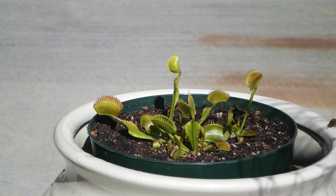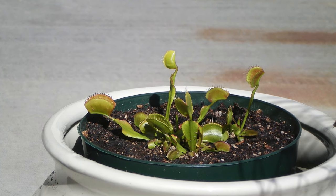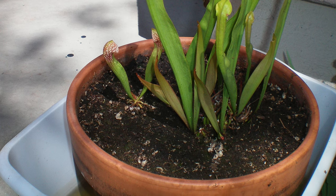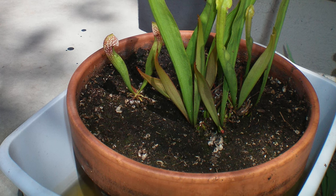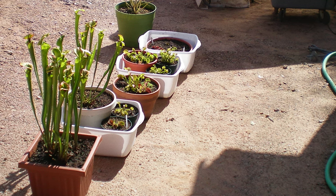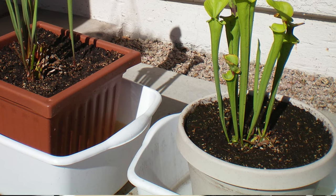The size of the pot you select is also important to preventing the soil from overheating. Small pots will overheat quickly in the sun, so I used large pots that were at least six inches or even bigger. Terracotta can also be useful because it allows water evaporation through the sides, which helps keep the soil cool. I also used large bins as water trays to shield the pots from sunlight, and I used light-colored pots whenever possible.